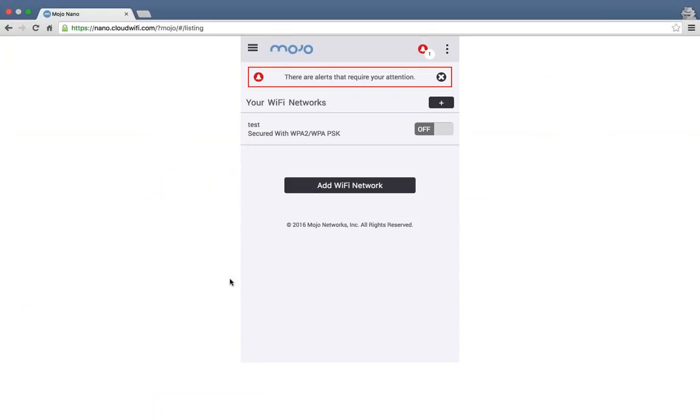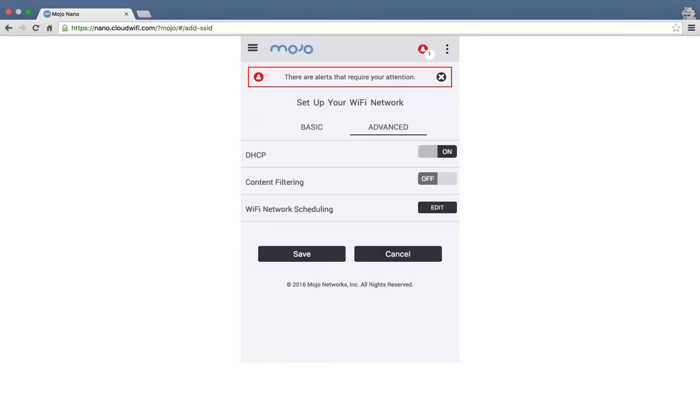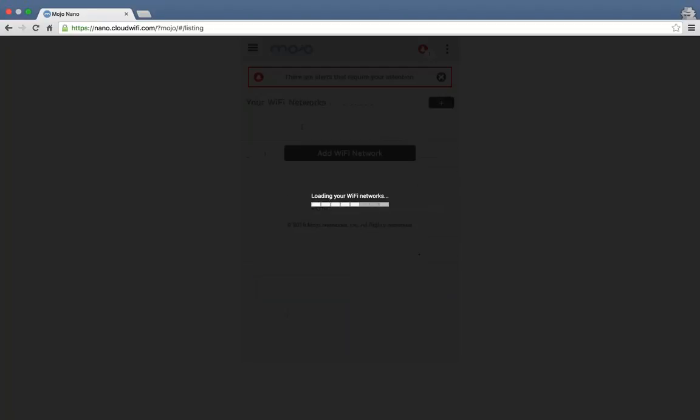So let's start by actually looking at Nano. And as far as the interface is concerned, you can see here we worked to simplify it. In fact, it's meant for smartphone use, which is why the screen is as it is. The steps to create a network are really simple. I create my new network here. I add my password, or perhaps I open it up, depending upon what my opportunity is. And then, should I need it, we have some advanced controls that can be flipped on or off as needed. After I save my network and then deploy it, that faculty member's time is done.